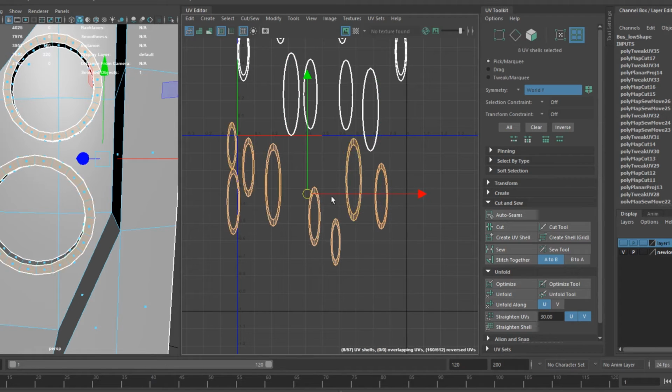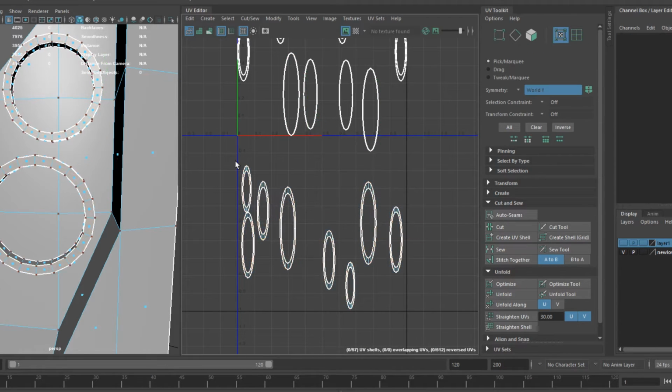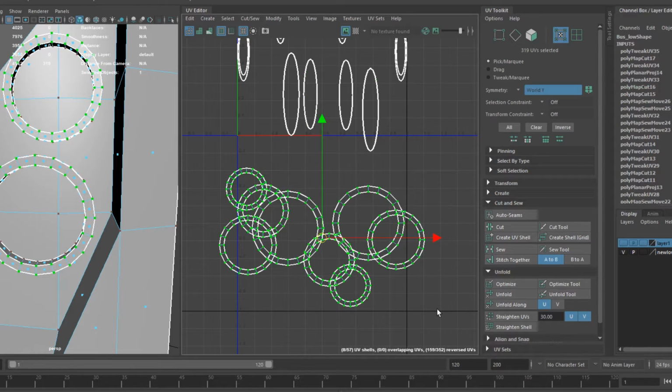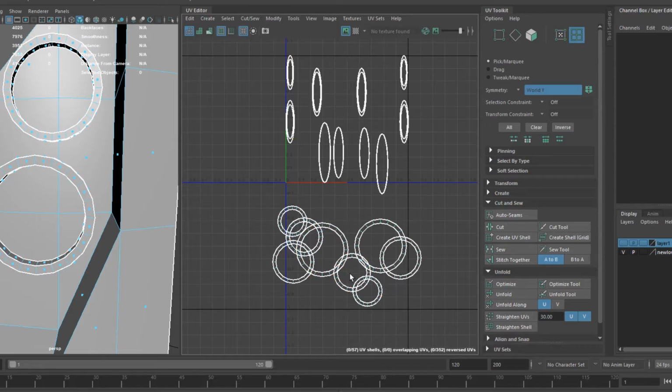Alright, now that we've got this weird little horror setup, we can grab all these and we're going to run our unfold. There we go. Much nicer.